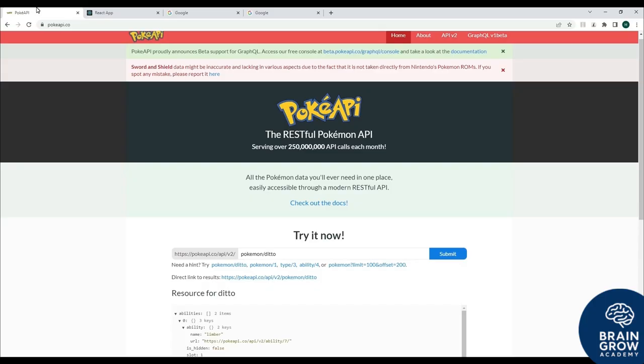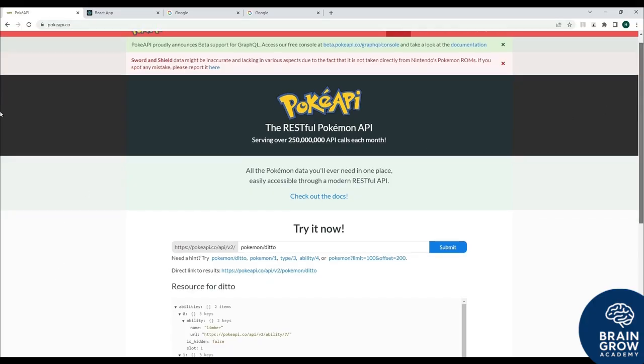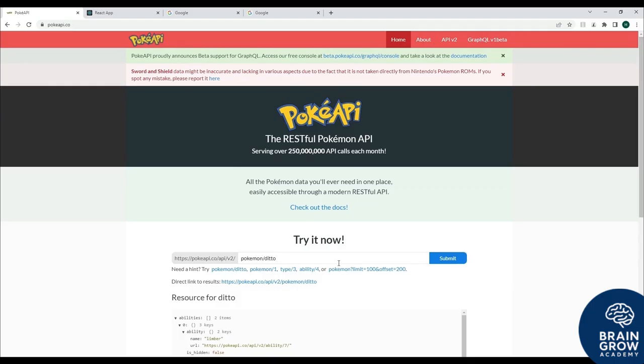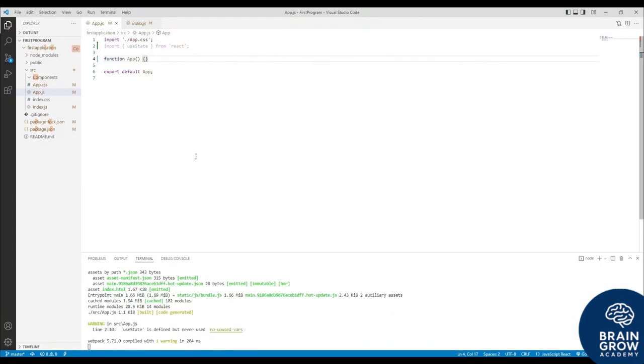If we have to fetch the data from the server, then we'll have to send the request, and that request is a form of API. So in this lecture, we'll send a request API on the server, and then we'll try to fetch the data from that server. For that, the RESTful API we are using is a Pokemon API. This API provides us the details of all Pokemon and tells us which Pokemon is present on what number. Alright, so we'll try to integrate the API of this website.